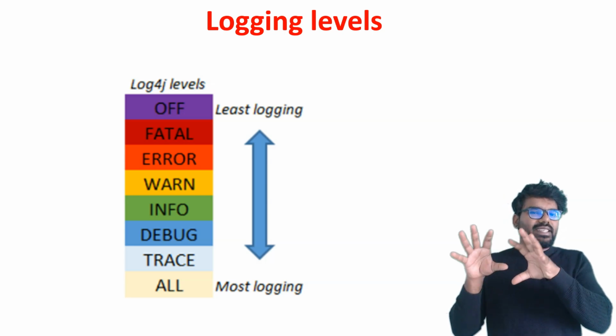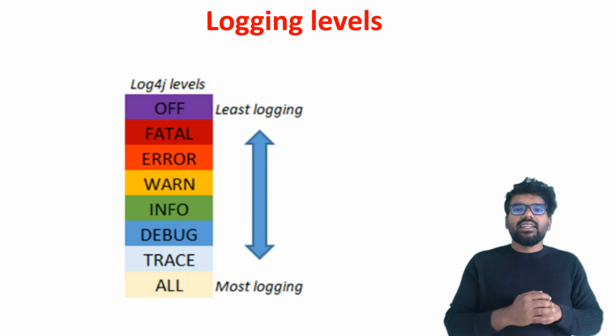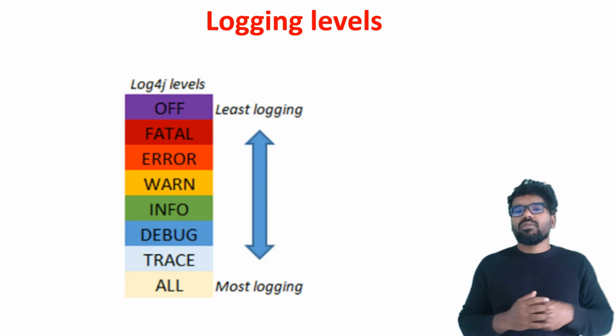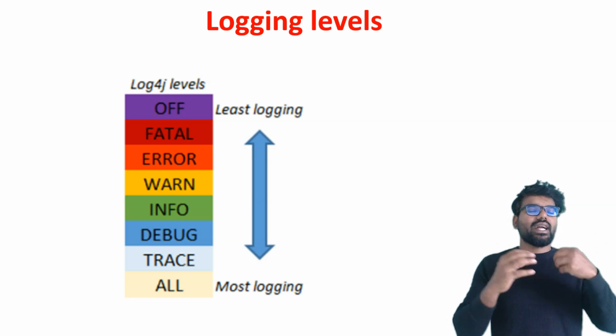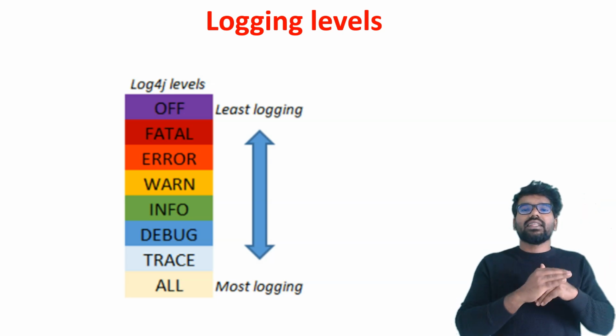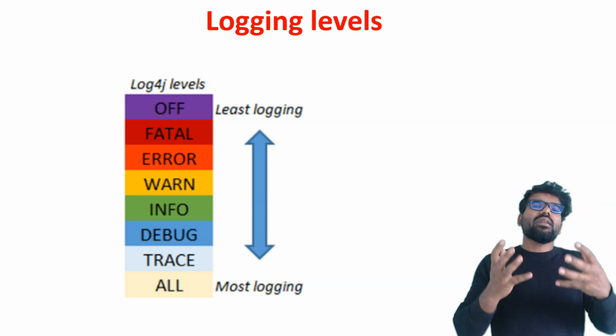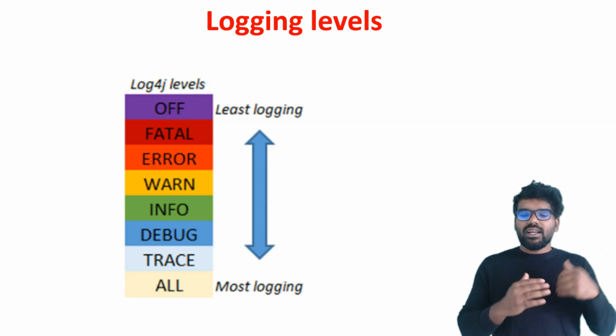Now if I set for the same BIX extraction the log level as Error, then it is going to log two types of log messages. It can log the error message definitely because we set it to that level, and then it will also check if there are some other levels that are higher than that. We have Fatal. So fatal messages also will be logged into the log files. So this is how the logging levels work.